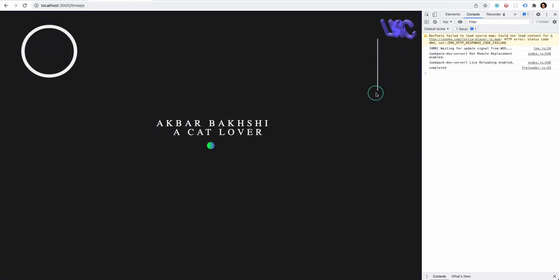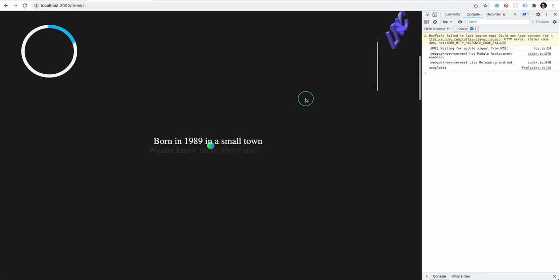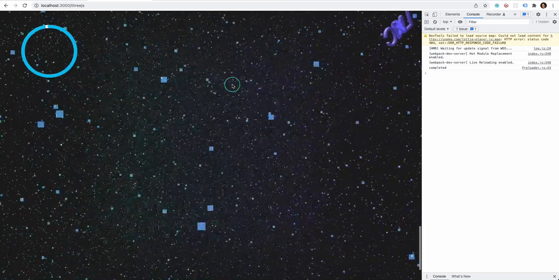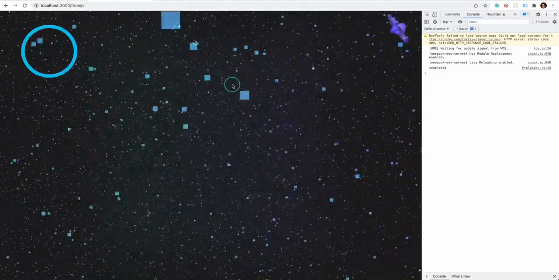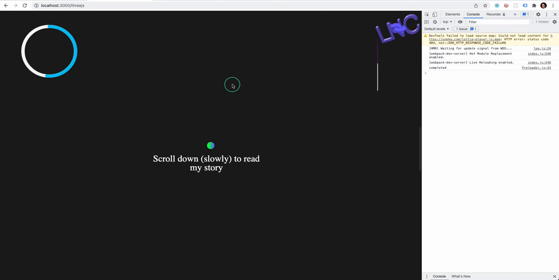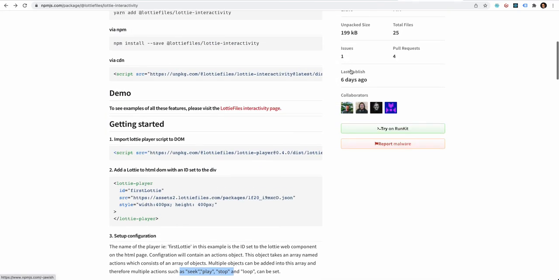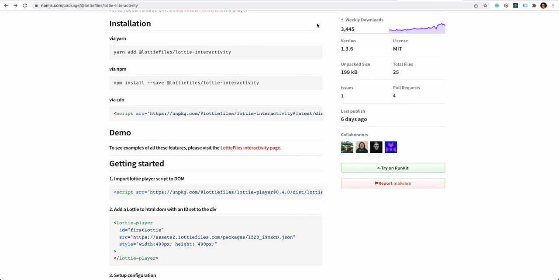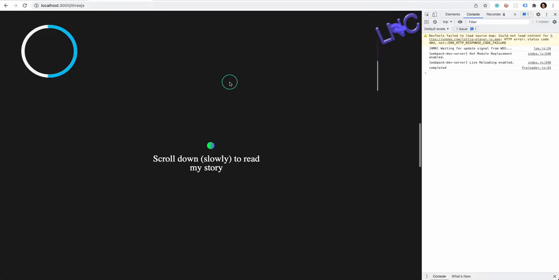So yeah, now it's vertical, and as I scroll, you can see basically both of them show the progress that I have on the page. So yeah, that's what I wanted to show you guys. It was super easy. Just check out the documentation for their package library here, and then you should be good.